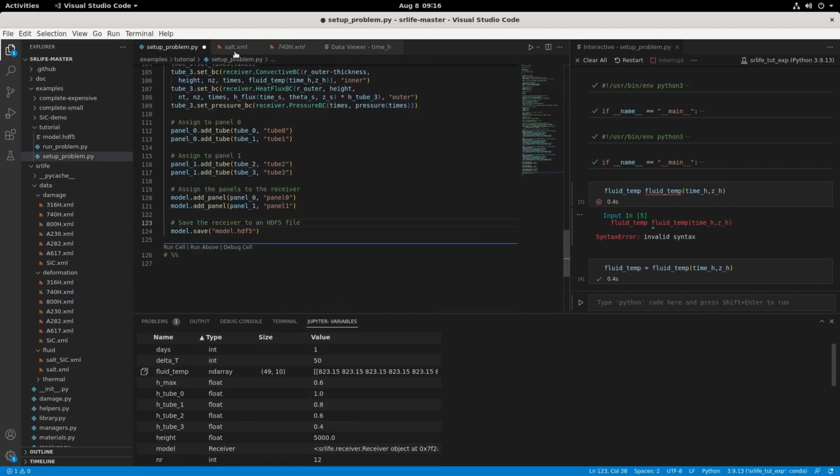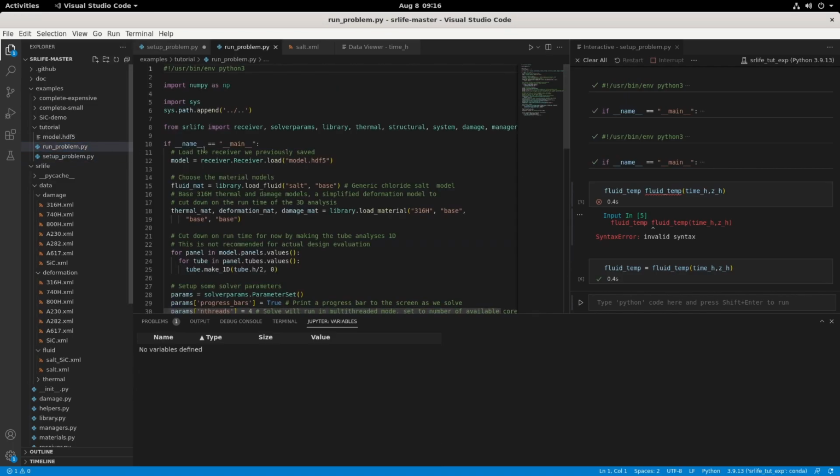But back to running the actual problem. So you specify base, then you specify a thermal, deformation, damage material. So you specify that we're going to use 316H, that they're all going to be in its base format.